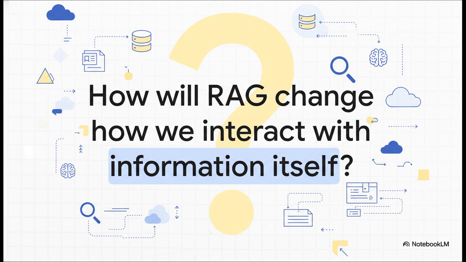And all of this leads us to a final, much bigger thought. You see, RAG isn't just a clever trick to make better chatbots. By giving us a reliable way to ask questions to massive amounts of data and get back verified, context-aware, and sourced answers, it might just fundamentally change our entire relationship with how we find and interact with information itself.